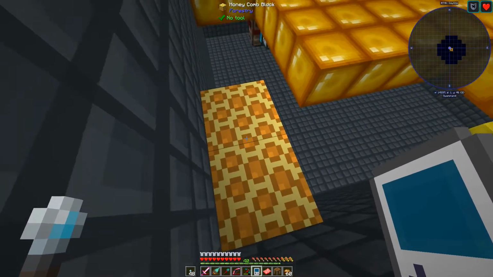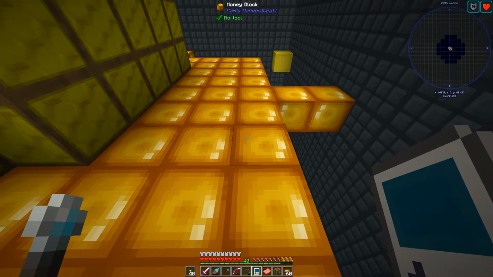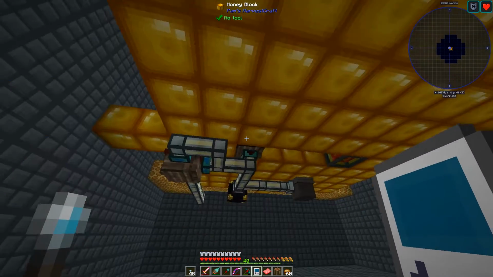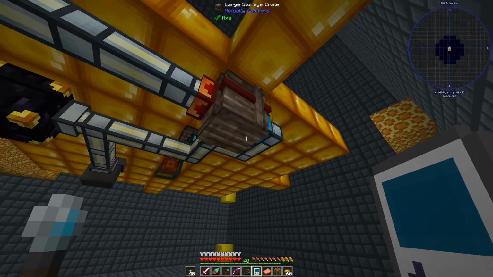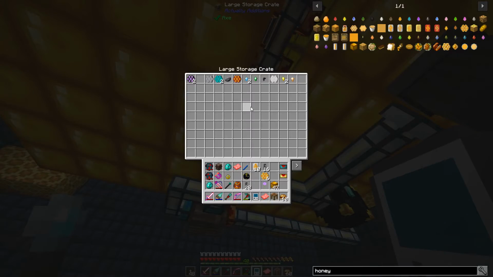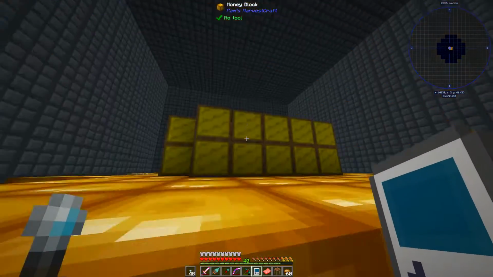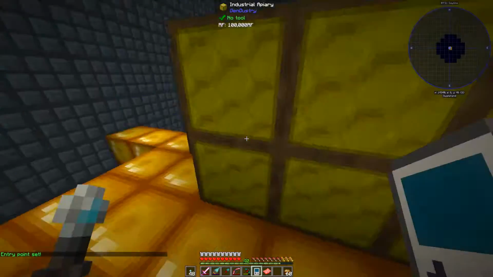It's called the Honeycomb Block. It's from Forestry, and it's made from 9 of these honeycombs. And then we've got this thing, which is from Pam's Harvest Craft, which is made from honey. So yeah, I think this works really well for this particular hive or compact machine. So the way to make all of those, we don't have more of those things coming in. Let's take a look here.